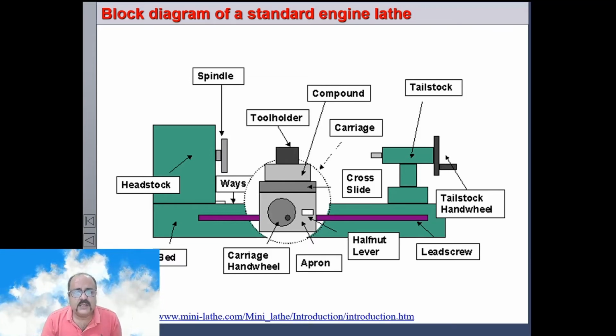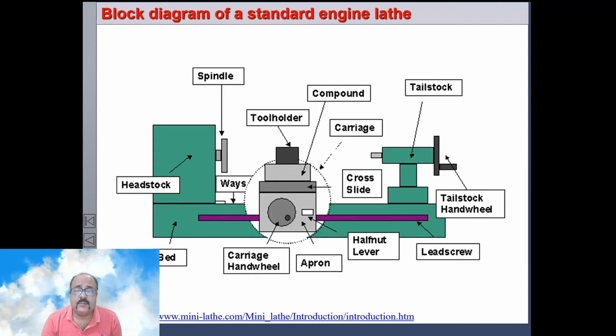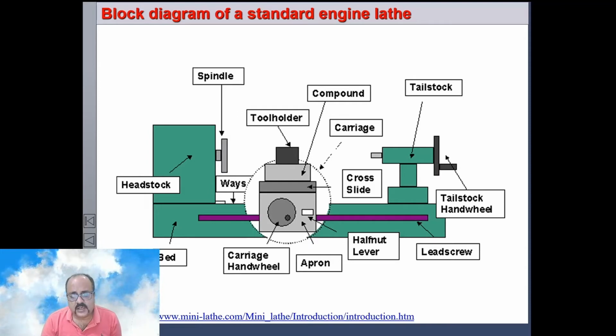So the bed must have good damping properties, and for that cast iron is used. Cast iron is considered to have very good damping properties, and therefore cast iron is used for making the bed. Nowadays we use different materials having very good damping properties, but initially cast iron was used. Now also many lathe machines use a cast iron bed. This cast iron bed has stiffeners, to increase the rigidity of the bed.